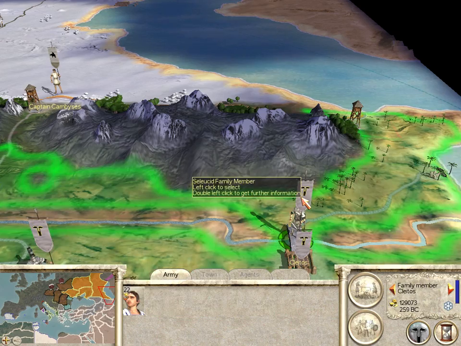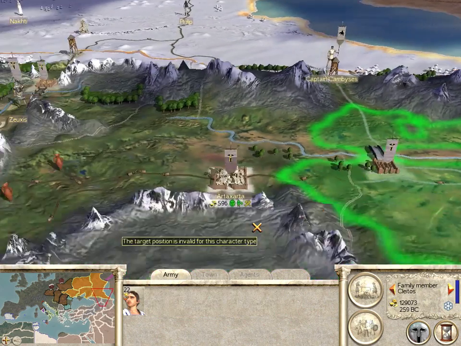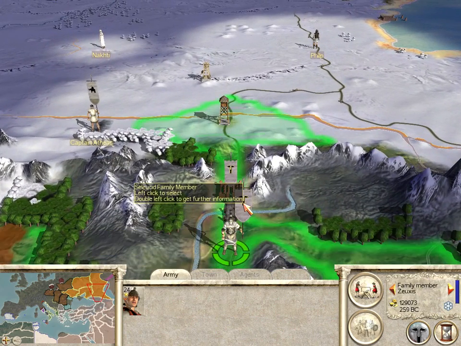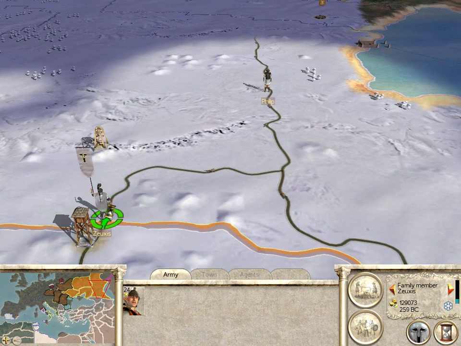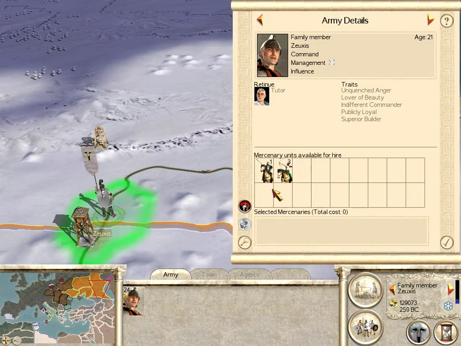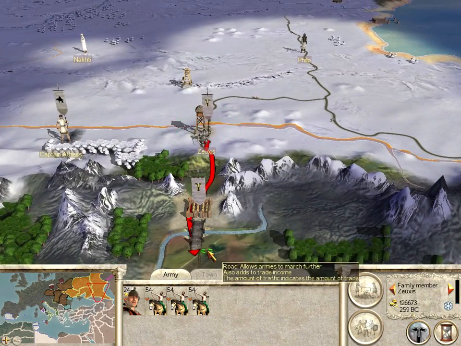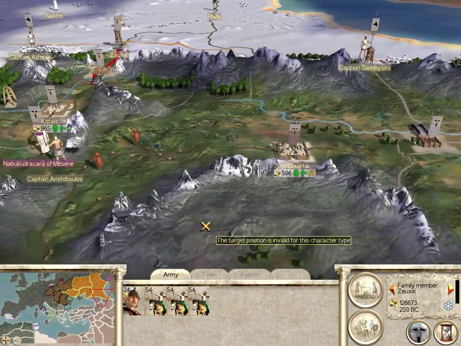Do something, my lord, that I'd forgotten about earlier, and that was look for mercenaries. Yeah, get those guys. Onward! No more moves, sir. Because those guys are outstanding.